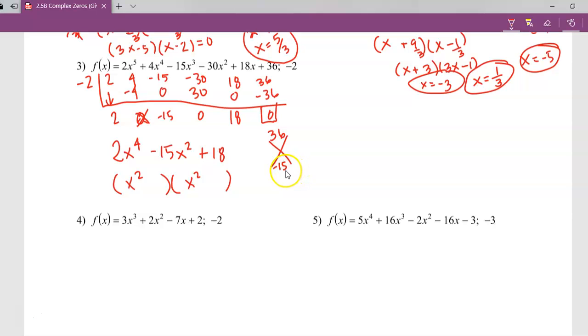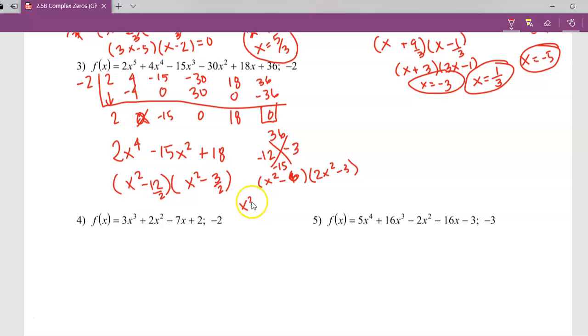So I'm looking for two numbers that multiply to 36 and add to -15. So let's see, I've got 6 and 6, got 12 times 3. That would work. They were both negative. -12 times -3 is 36, and -12 plus -3 is -15. So I'd have -12 here and -3 here. And then I would just need to divide each of those by a. So that gives me x squared minus 6, because 12 divided by 2 is 6, and then 2x squared minus 3. So now we still need to solve these to get our x values.